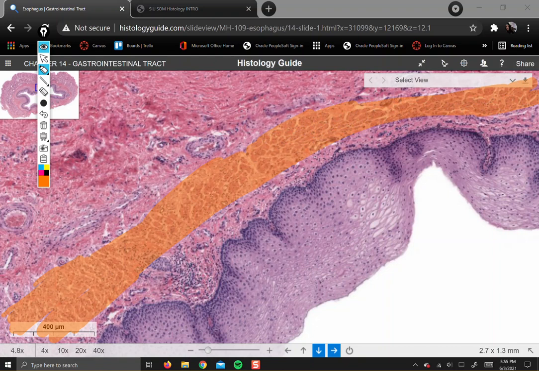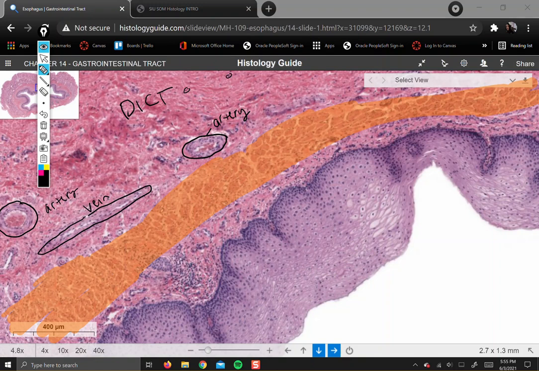So, looking at other stuff in the field of view here, I can see this is definitely dense, irregular connective tissue. I can see an artery and another artery over here. I can see a vein, and I see the nuclei of fibroblasts.